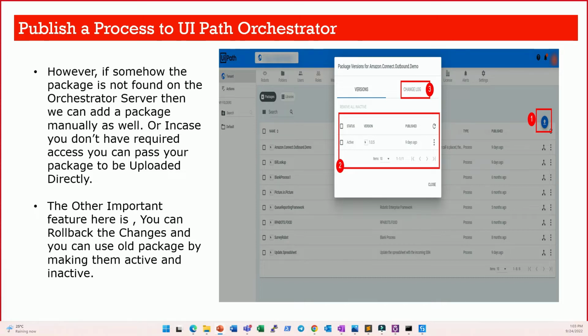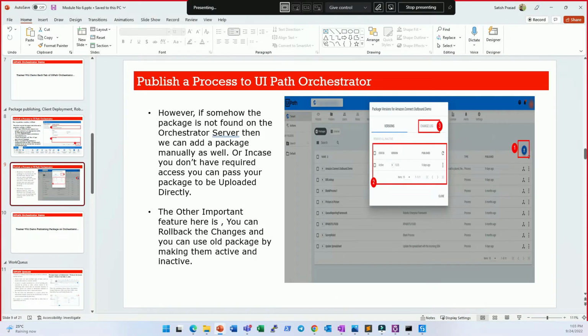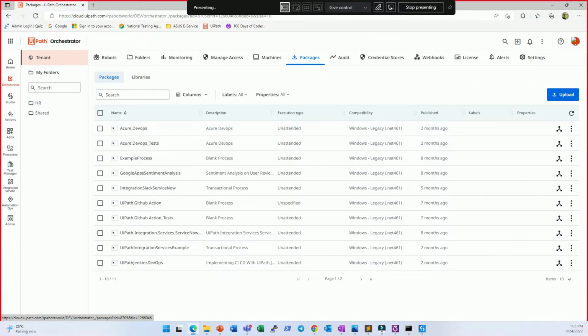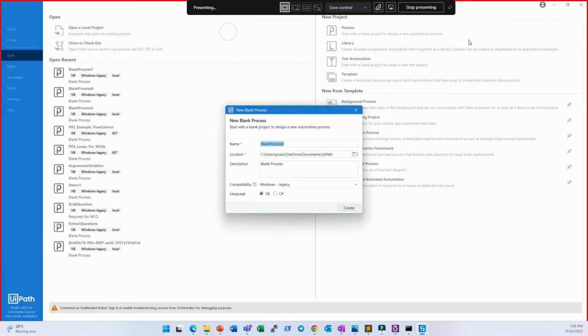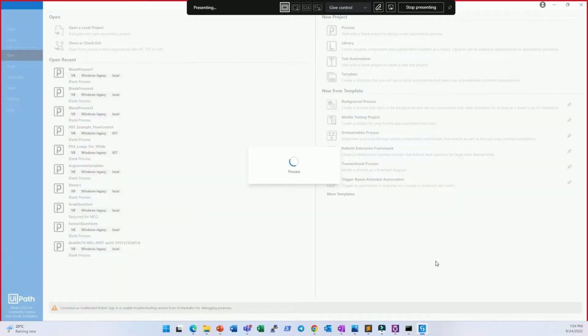Okay. So let's do it because my Studio is open now. I'll bring Studio to this screen and I'll create a process. Let's say example demo 02. I'll not change anything. Let it be created in the default location.